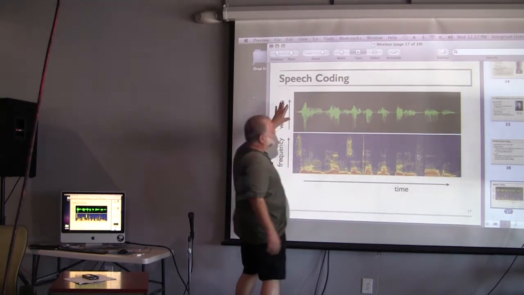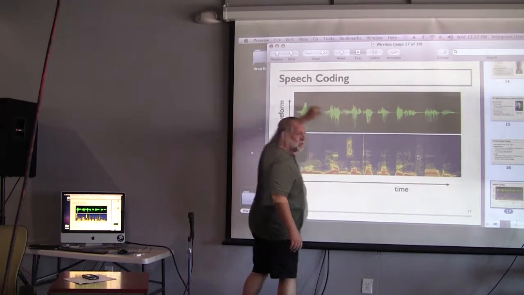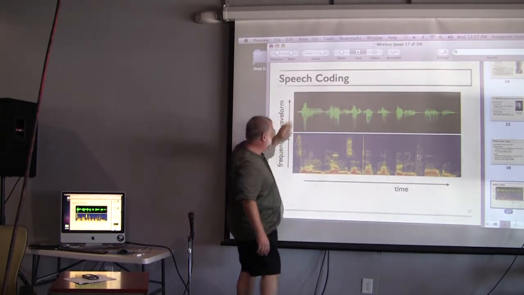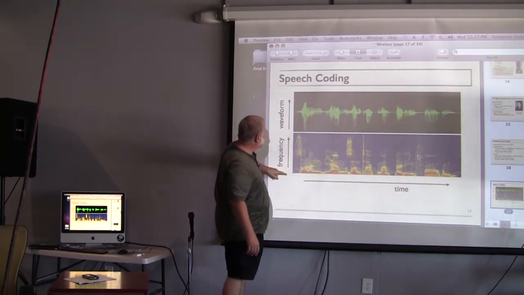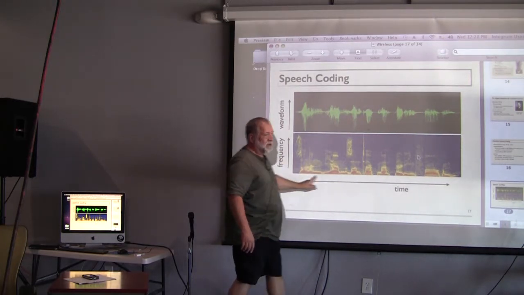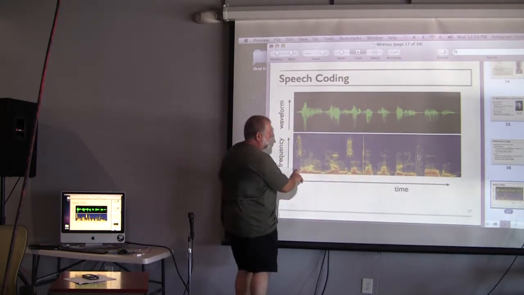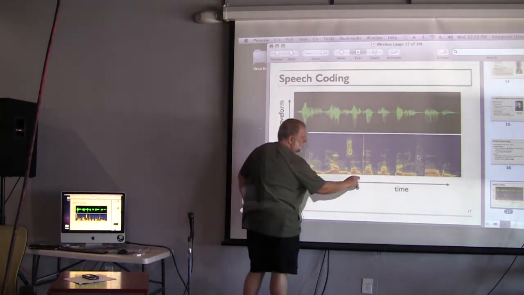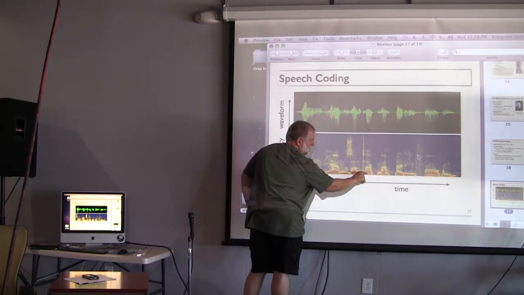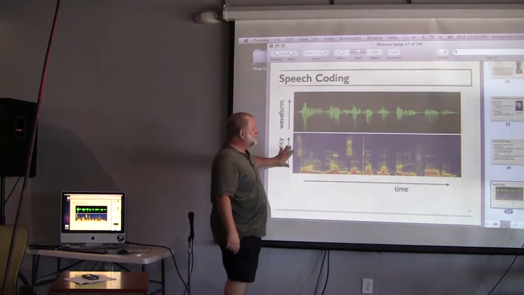So let's unwrap this problem a little bit more. So this is the time waveform, so this would be like voltage as a function of time. This is the frequency, there's a special name for this diagram I forgot, but it's frequency as a function of time. And when we look at it this way, we can see that a lot of the energy is down here in the lower frequencies. You look closer, you see that there seems to be, in frequency, this rippling effect here. So there's multiples of some basic frequency here that's going on. What's all that about?